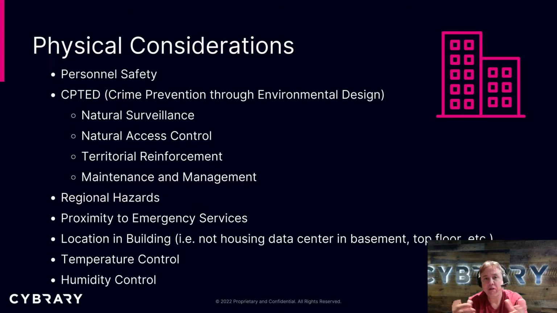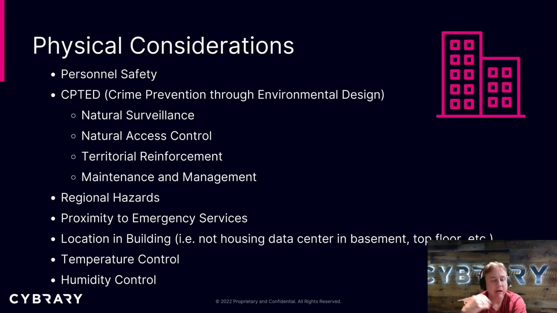natural access control, prickly bushes under windows, that's a deterrent to an attacker. Territorial reinforcement, making sure that the control and the access to that organization is well marked. And then maintenance and management, making sure that your building is kept up, that it doesn't look like it's abandoned, right? That the grass is mowed and there's a fresh coat of paint. Again, I don't expect these to be under your control, but as we move more towards the management and governance side, we begin to have a greater and greater voice, making sure that we understand that physical security absolutely impacts our data security, and that these are just some guidelines on how we can create a secure environment from scratch.